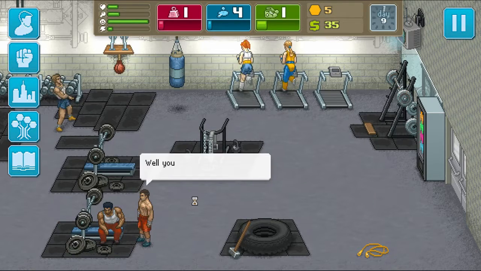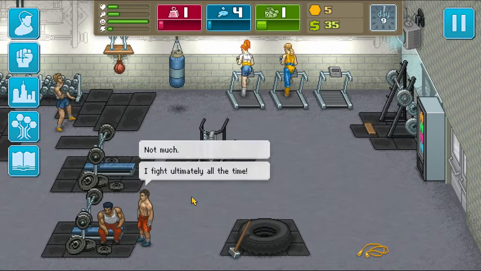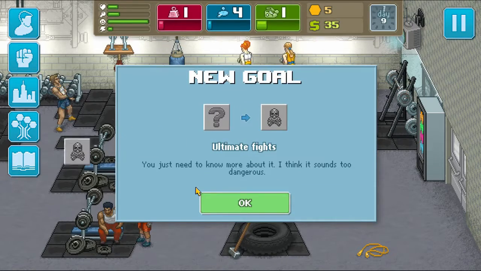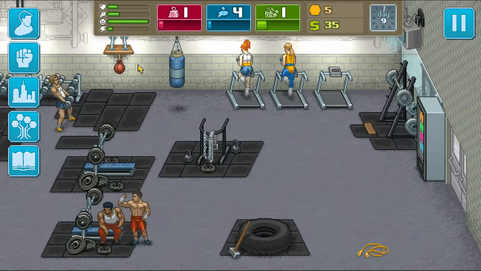Seem to be good at fighting. Well, you know, I'm kicking ass here and there. This should be interesting for you. Place across the river in a warehouse, an ultimate fight. I fight ultimately all the time. If you'd like to earn some money, you should visit this place.